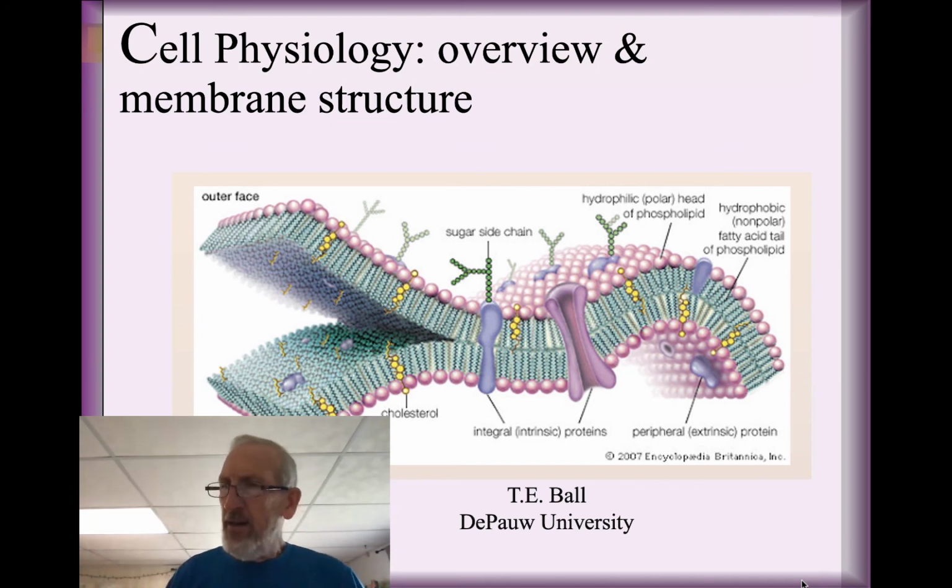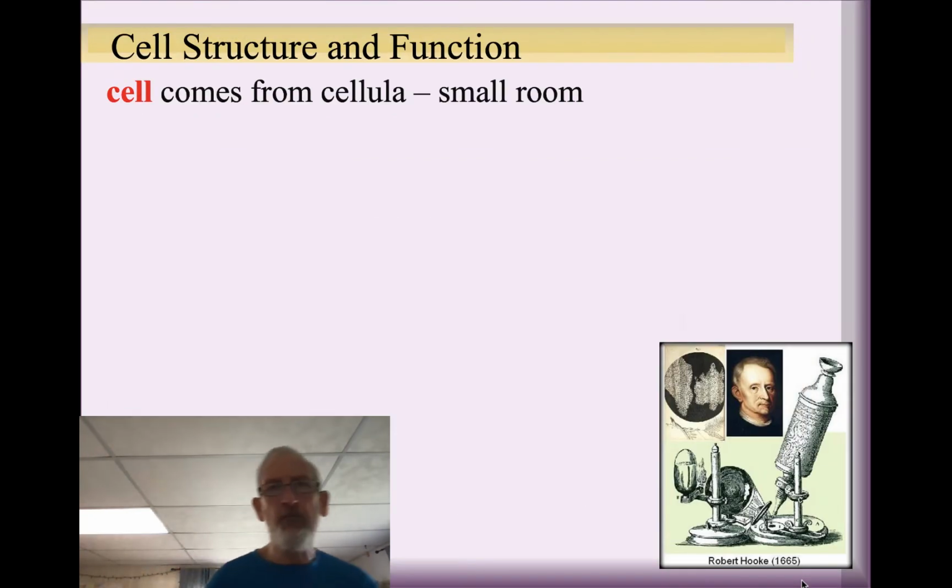All right, in the first video we're going to look at an overview of cell structure, what it's made up of, and then we're going to focus some on the structure of the cell membrane. And here, in fact, you can see a great picture of a cell membrane. And so we'll talk in detail about what it is that you see there. Now, let's start to talk about cell.